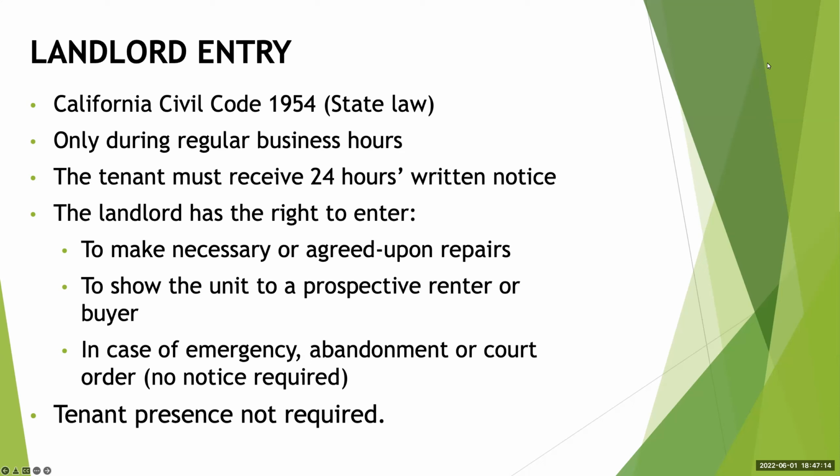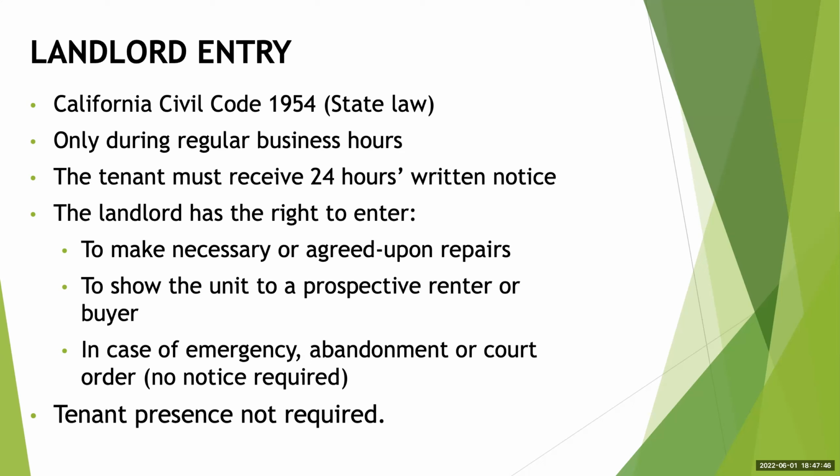Let me scroll down here. Tasha asks, is the current owner obligated to inform tenants that the property is for sale? I don't know of a rule that obligates owners to inform tenants that the property is for sale. I don't know that there is one. I think it's good business practice for them to do so, but I feel like I would know the section of the civil code that obligates them to do that.